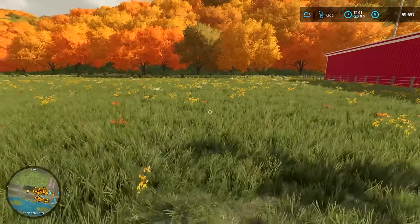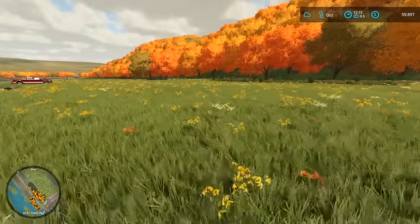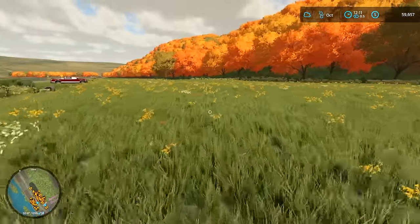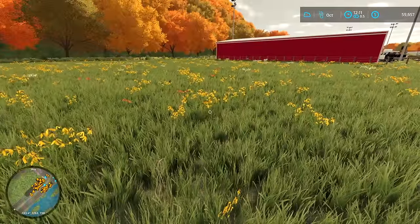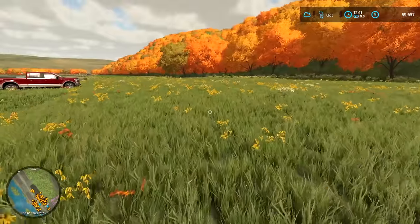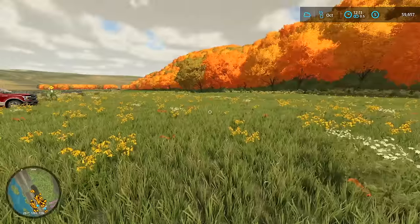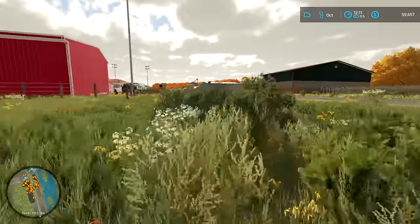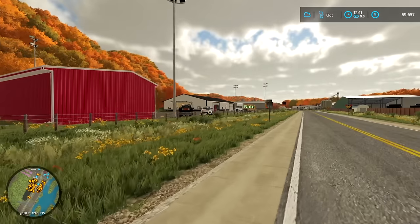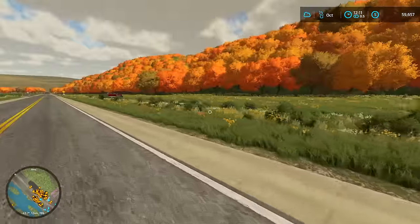First things first, we need to strip off this grass. It's ironic because we're a mowing company — we're going to just strip away all the grass, get it to bare dirt, level this off with the dozer, and then start bringing in building materials to build our shop for the lawn mowing business. We also have our construction business and our shed business here. So we're just trying to diversify as much as possible, just like Warren Buffett says.